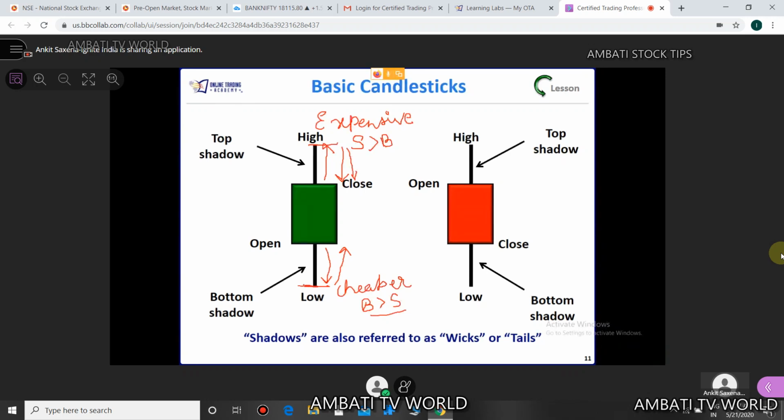Similarly, the prices could not sustain at the lower level and the prices have come up. Okay. Now here, this is the body. Body means the prices opened at a rate and closed at a rate. So the difference of open and close will give you the body, whereas the high and the low will give you the range of the candle. Getting my point?